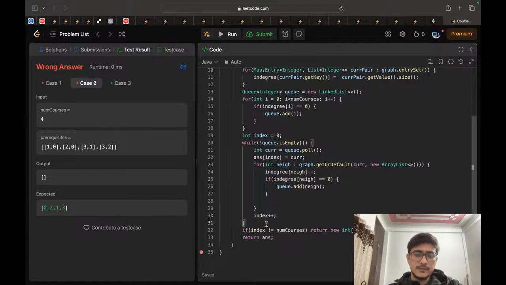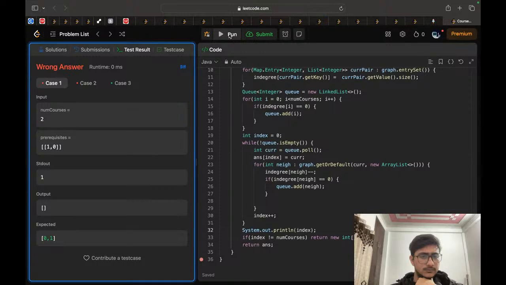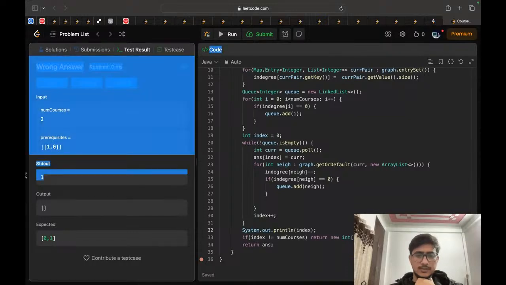So can we check what index value we are getting? So here we are getting index value as 1 only, and here also.